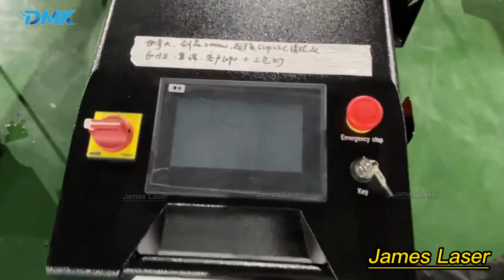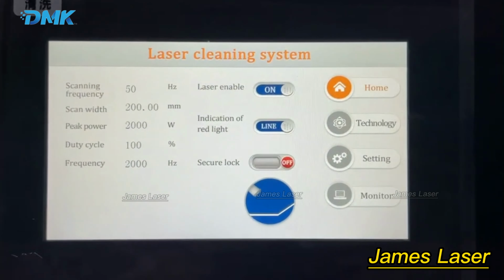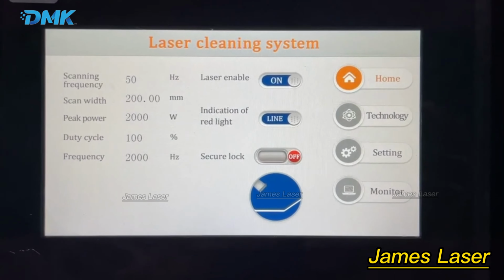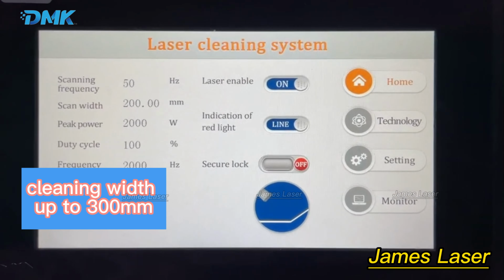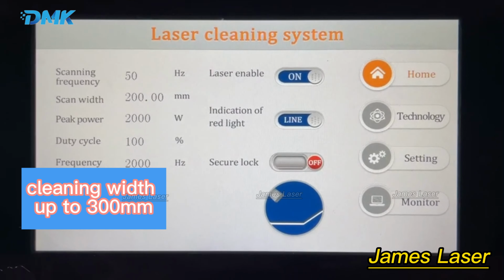So first let's turn on the machine, and this is a touch screen, and there is an alarm light, and you can see the scan width can be from 1 to 300 millimeters, and now we just take 200 millimeters for example.